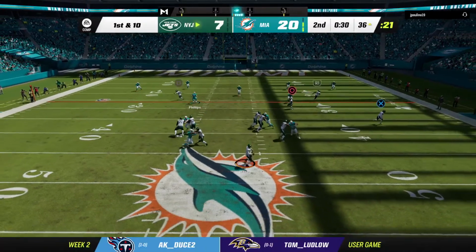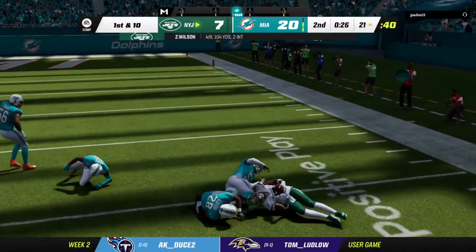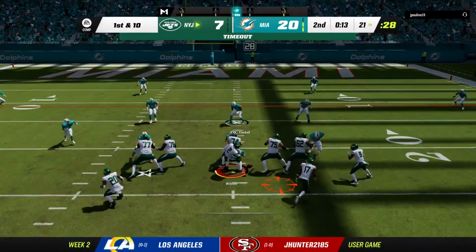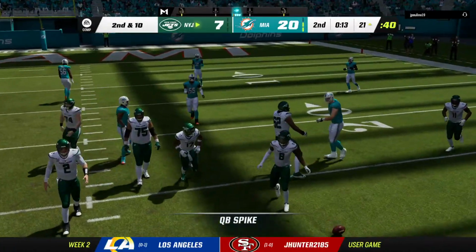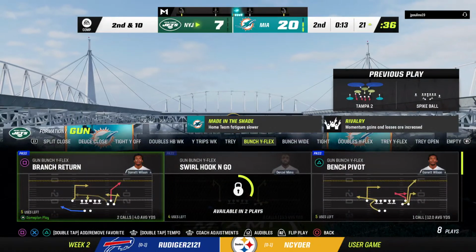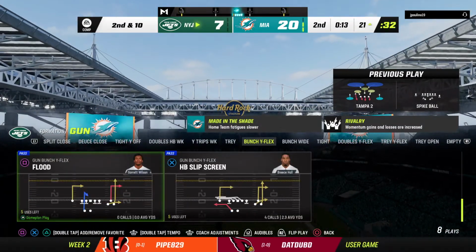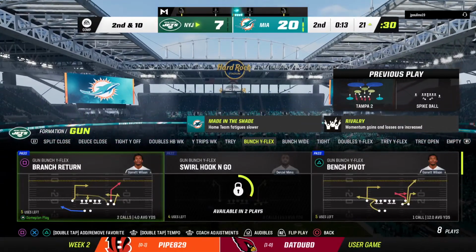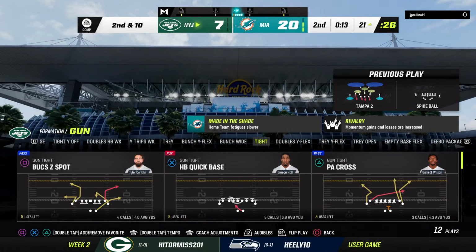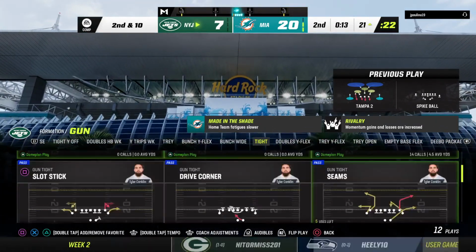Here's Wilson. He finds his man, complete. It's Wilson. And he's brought down here just outside of the 20. Well, he's had the interception woes in this one, Charles, and that time a little bold to throw it into double coverage, but he beat the double coverage. Yeah, but I admire that he still will challenge defenders downfield, even though the ball's been in jeopardy a few times in this game. A nice ball there against multiple defenders, and they advance it downfield.